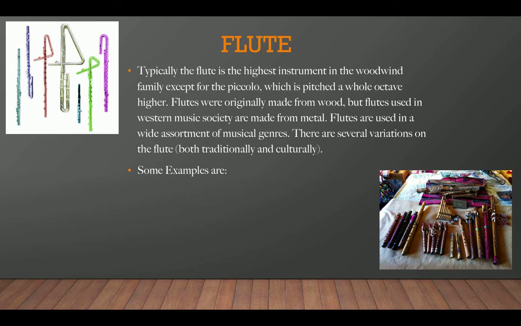So, some examples are the alto flute, which if you look at this picture in the top left, which shows the flute family, the alto flute is the one with the small triangle at the top. The bass flute is the one with the hook at the top. The fife is not on this picture. The fife is like a flute that they played during Revolutionary War and Civil War times here in America. You usually hear them playing Yankee Doodle or When Johnny Comes Marching Home with his drummer.